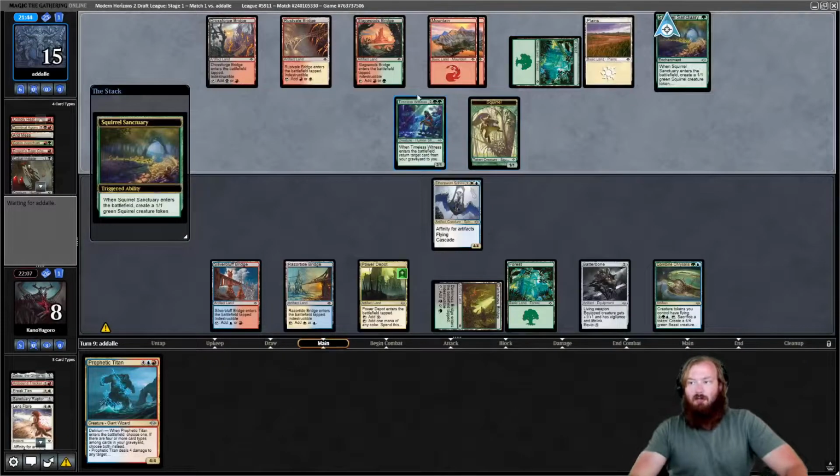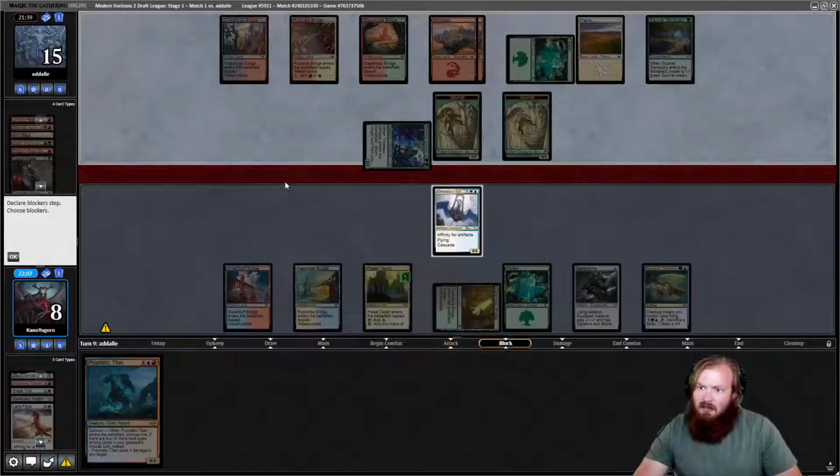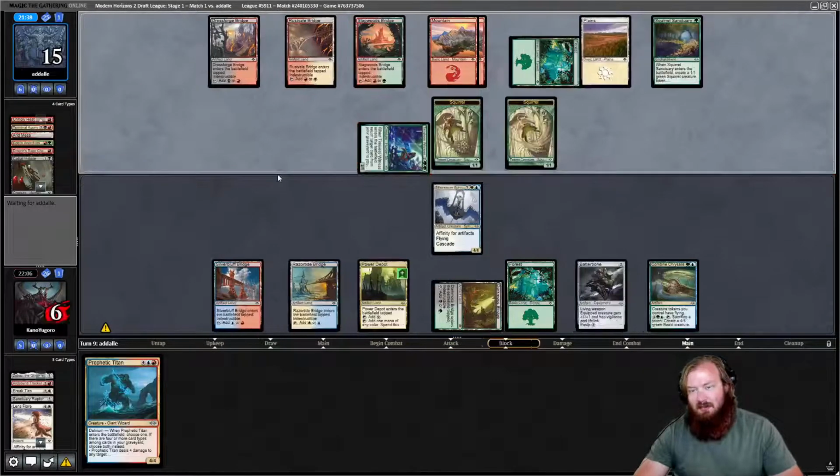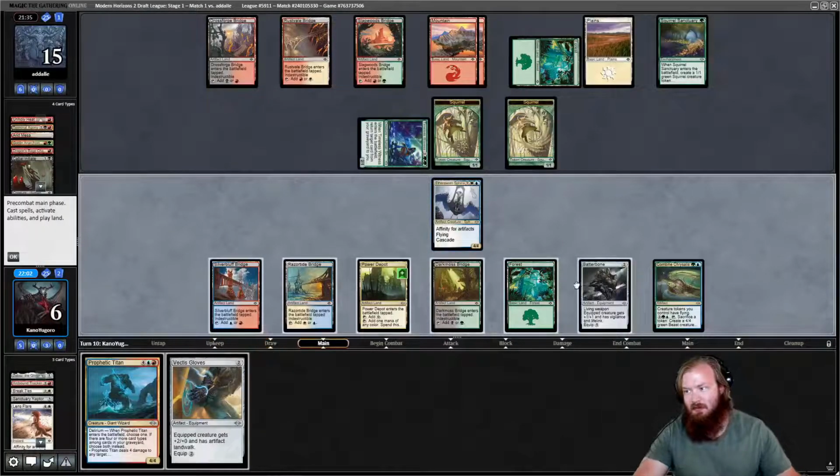So we will block the Squirrel if they attack with it. I'm not going to block Timeless Witness. I don't think they have a single card that can do 6 damage. Although if they have removal that can kill Aethersworn Sphinx here, we're in trouble.